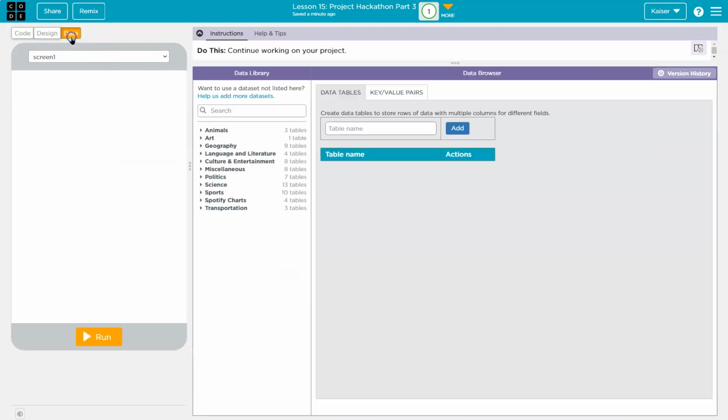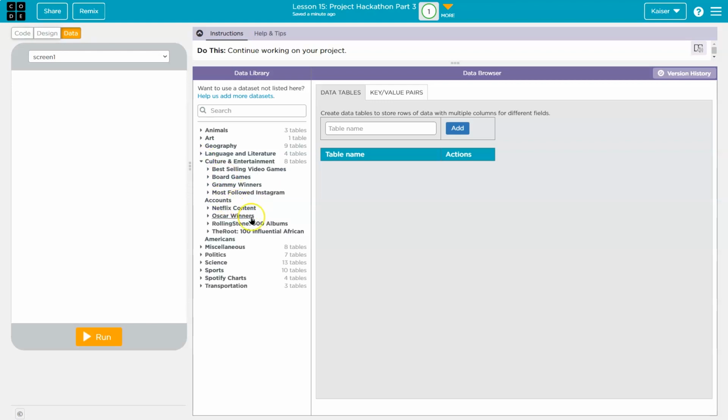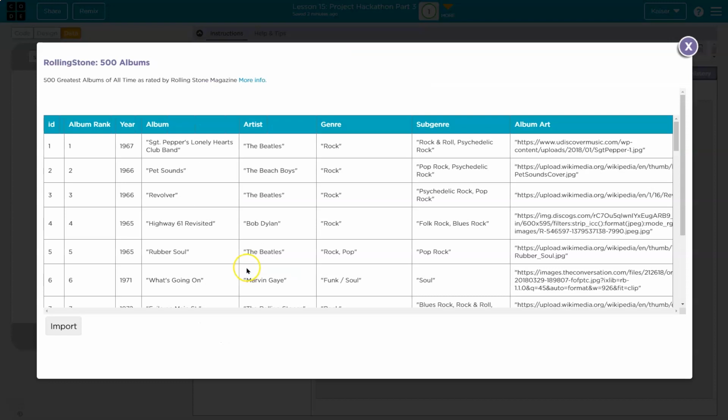Let's get going. All right, so for my data set, what I'll be showing you is going to work on a ton of these data sets. I'm specifically going to do Rolling Stone. So let me preview and explain briefly why. I'm going to be going through, for instance, how to split up something with commas, because I want to be able to sort by this.